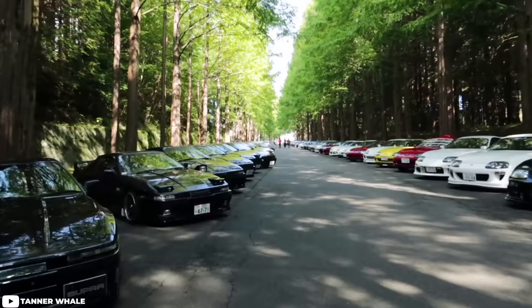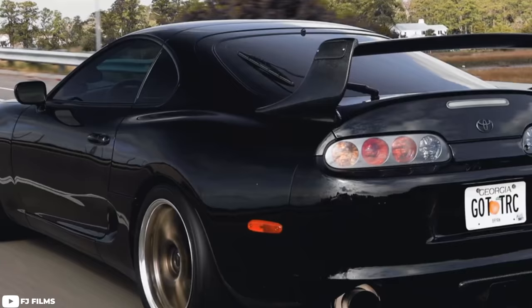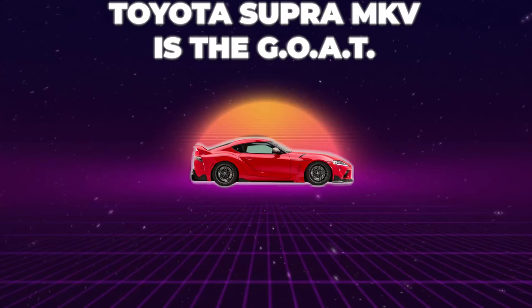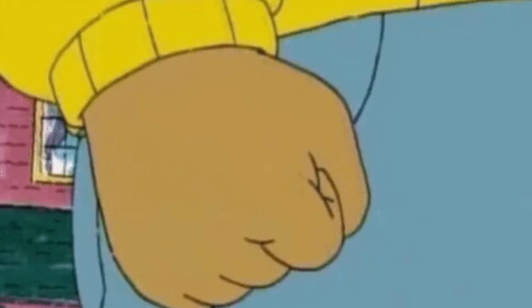So which Supra is the best Supra of all time? Is it the first generation that started it all? The third generation that separated the nameplate into its own model and brought turbocharged six cylinders to the masses? Or the uber-famous supercar-slaying Mk4 that won the hearts of all of us? I really wanted to give the Mk4 the W — it helped pave the way for a ton of enthusiasts to get into cars, became the undefeated underdog of import versus domestic, and was the poster car for many generations of car kids. But with Mk4 Supra prices making them completely unobtainable for the average car guy, I'm going to have to give this one to the A90 and A91 Supra. Now that these cars have hit the used market and the hype starts to fall off, being able to buy one for $40,000 to $50,000 presents a ton of value. When you consider the 20-year-old version that's a lot slower, more fragile, and doesn't come with a warranty costs the same amount of money — I get it, you're mad because nostalgia and it makes total sense. The Mk4 is a priceless legend, but it is not the best Supra.